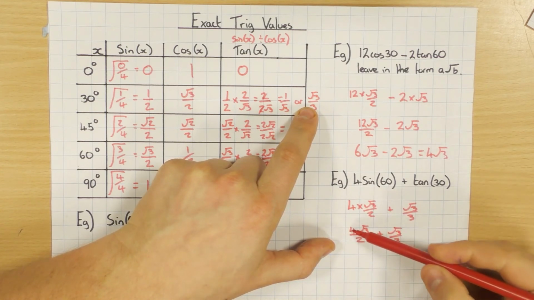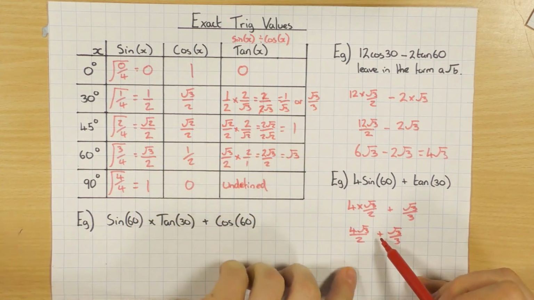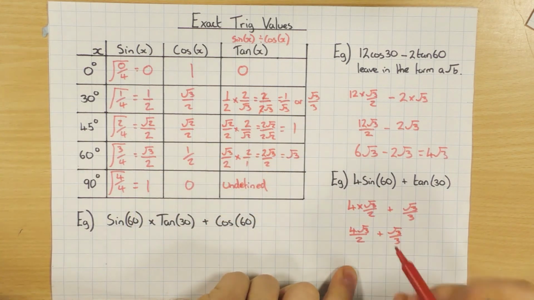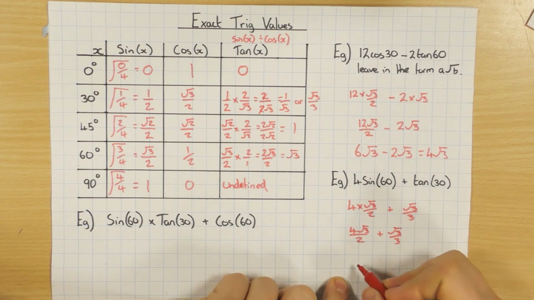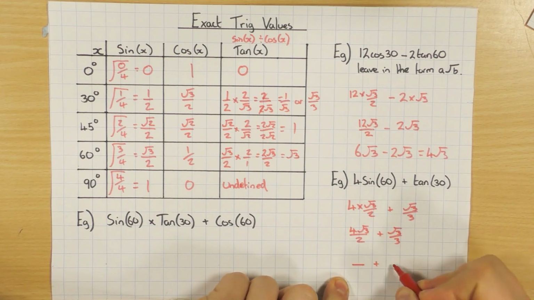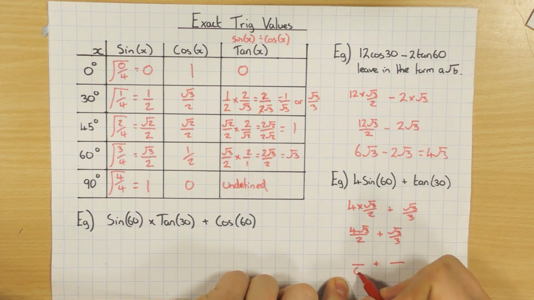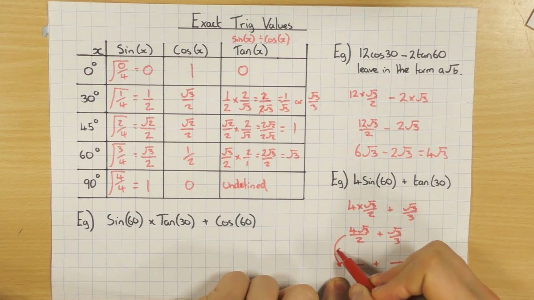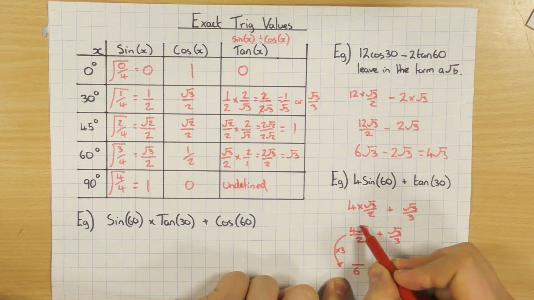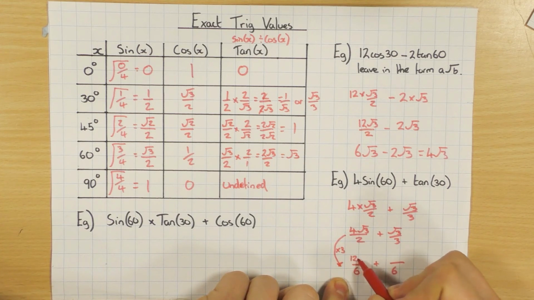Now, you could obviously simplify that, but if I want to add these, because they're fractions, I can only add it if the denominator is the same. So I'm going to make the denominator the same. So what number is in the 2 times table and the 3 times table? Well, hopefully you could spot it, 6. What do I do to 2 to get to 6? Well, I times it by 3, so I'm going to times the top by 3, so I have 12 root 3.